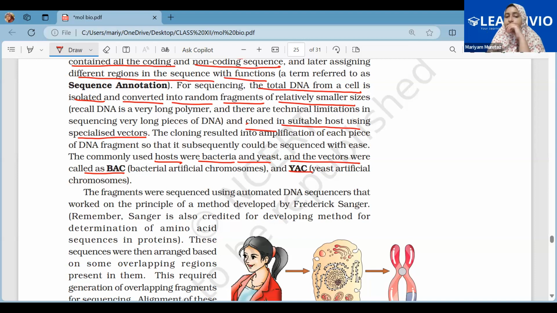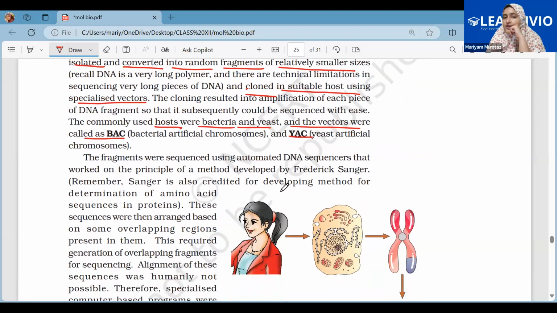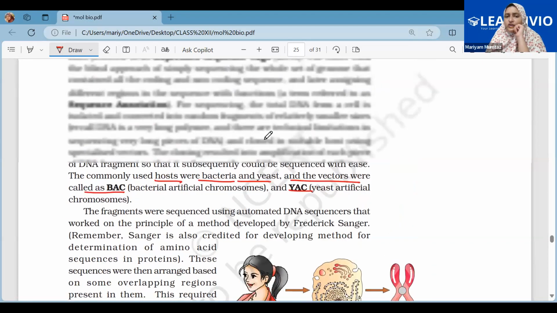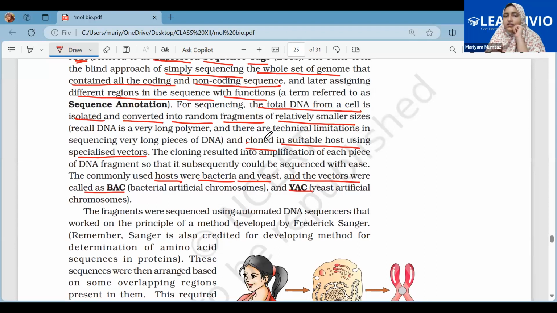Clear, students? Is this chapter also, for that chapter biotechnology, will some terms from this chapter also be used there? No. But some of the terms that you are seeing here, like cloning, then PCR, all of these things will be used there, meaning they will be taught there. Here they have just used it. You will be taught in that particular chapter. Okay. So it's very interesting. It's a very awesome chapter. You will enjoy it a lot. So don't stress on it. You can just learn that, okay, these are the names of the vectors. These are the names of the hosts and everything. Okay.